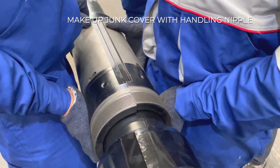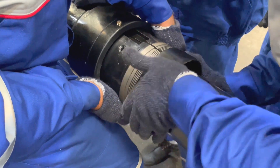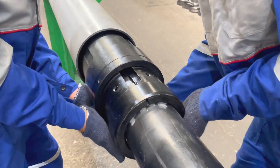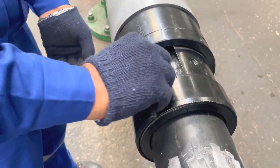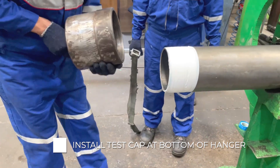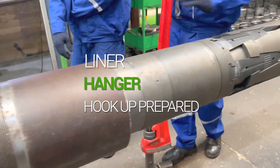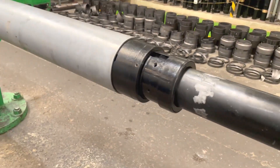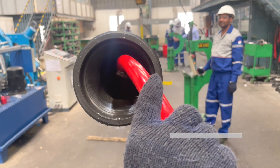After HRTE engagement, we are ready to assemble the jump cover on the handling nipple. Now install a test cap at the bottom of the liner hanger. The Naintron Set Liner Hanger hookup is prepared for surface testing. Before starting surface testing, fill the hookup with testing fluid and install a test cap at the top of the handling nipple.